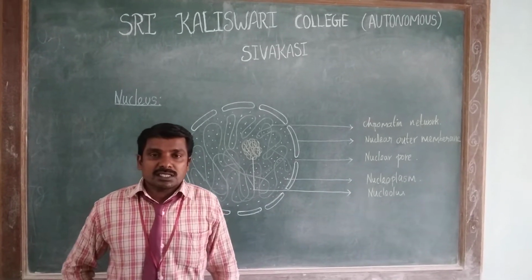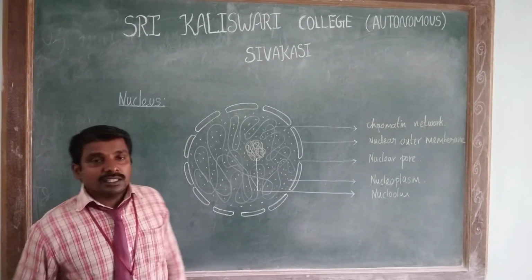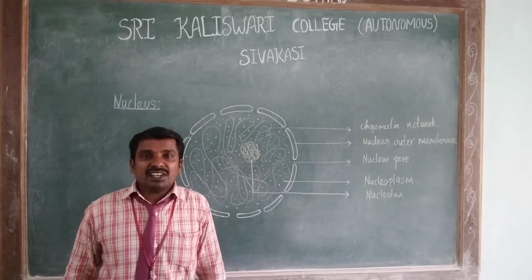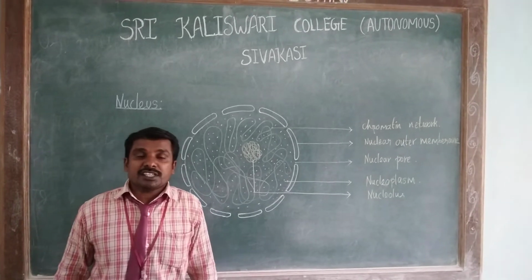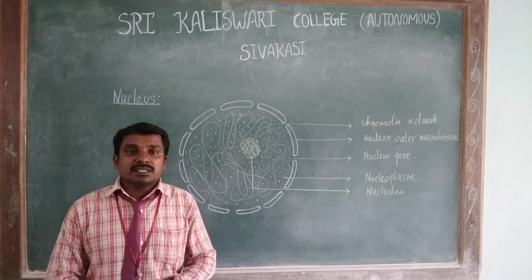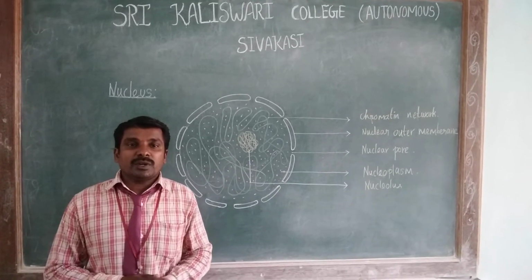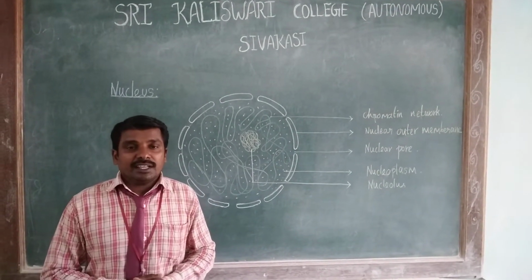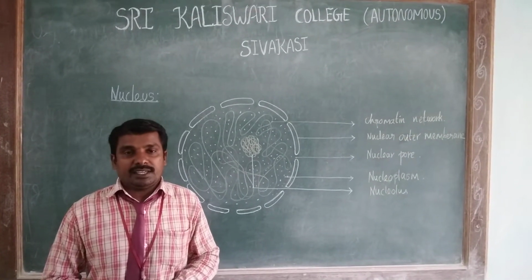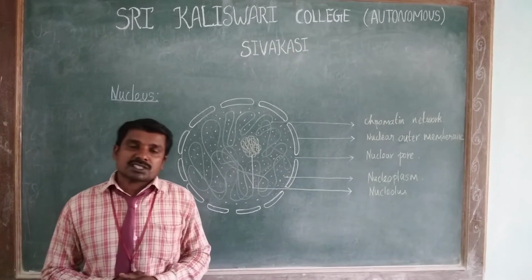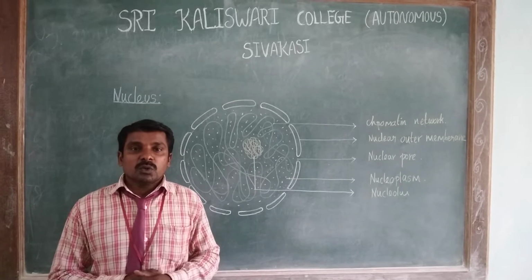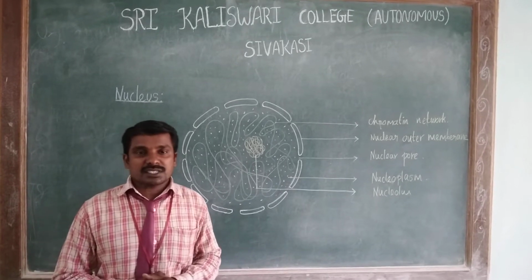In this nucleus, first we have seen some of the main points of importance. Previously, the nucleus was present in all cells in an undeveloped condition. That type of nucleus is known as a nucleoid. This is the best example for bacteria and blue-green algae. Now here we are discussing higher plants and animals, which have an intact nucleus.